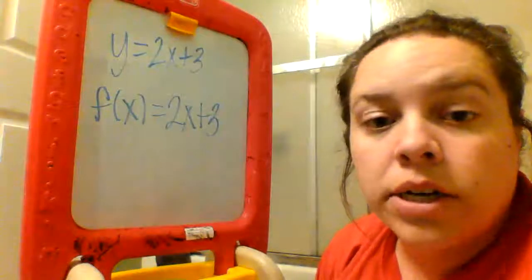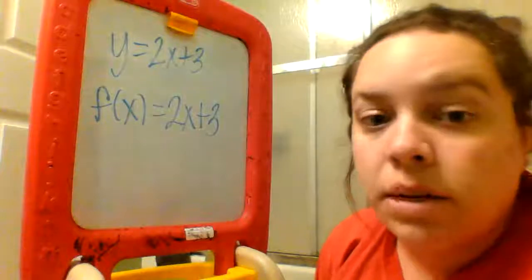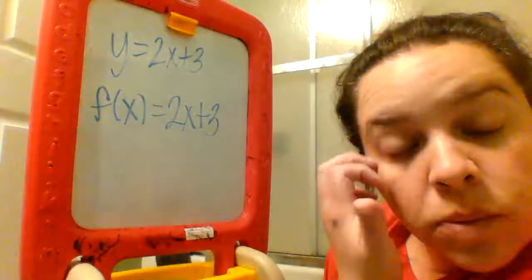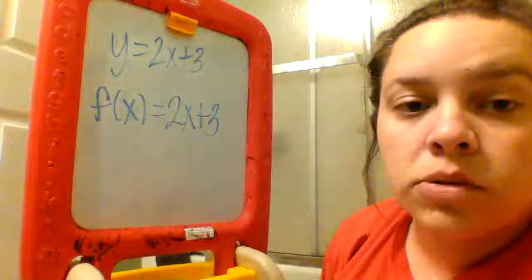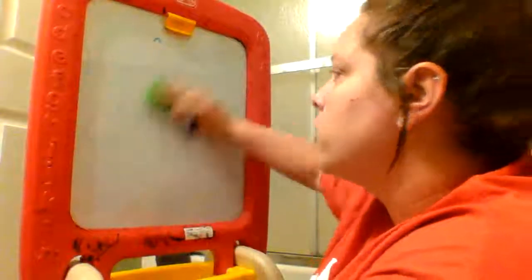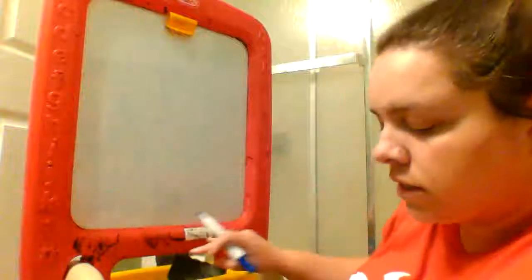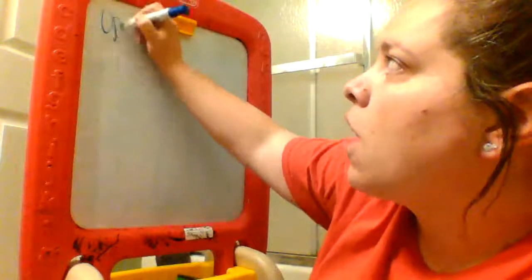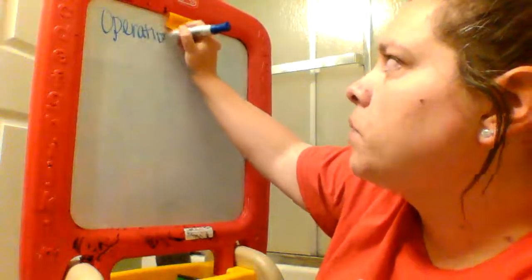So when we're talking about operations in math, we're talking about adding, subtracting, multiplying, and dividing. And that's what we're going to do with the functions, is we're going to do operations on them. So before we start that, if you have your notes printed out, you'll be able to see this. If not, I'm going to jot them up here real quick and you may want to jot them down. Okay, so these are our function operations.